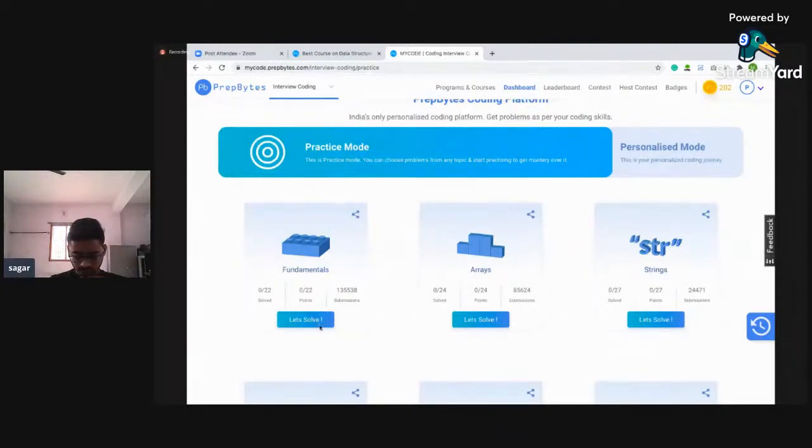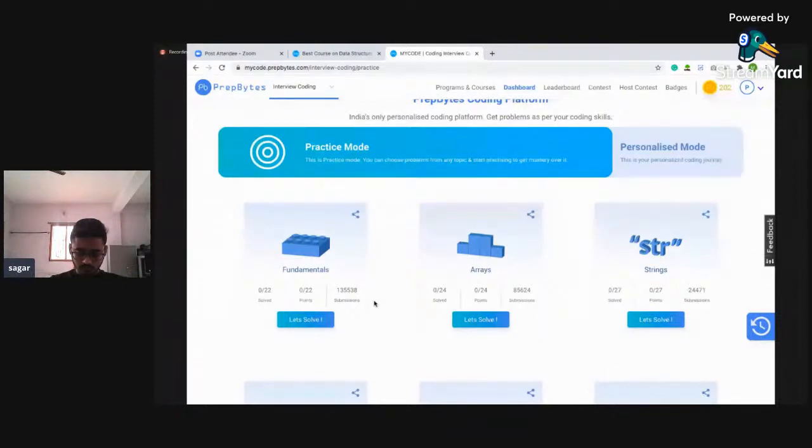And before you come to this coding platform, make sure you have done some hands-on work from your end as well. Which means whatever code you're watching in the lecture, you have written some programs on your own, like adding two numbers or taking multiple inputs. You have done that already. And after you come to this platform or any platform for that matter, you have to go to a coding platform to make sure you are solving problems. Because at the end of the day, we have to solve some problems.